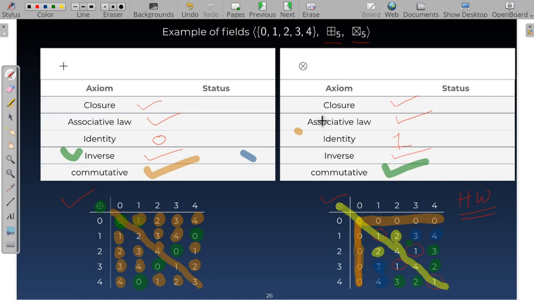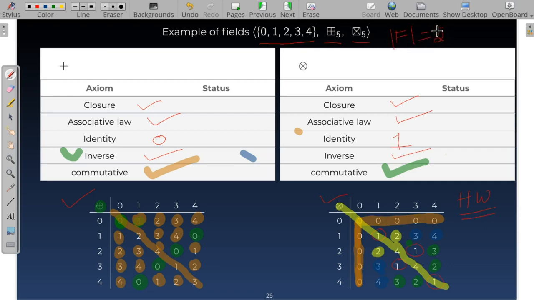Okay, so this is going to be a group, and this group is called a finite group. This is going to be a field, and this field is going to be called a finite field. Why is this a finite field? Because the number of elements in the underlying set F is finite. So you see that the order of this field is equal to 5.